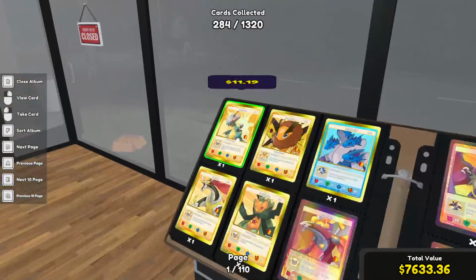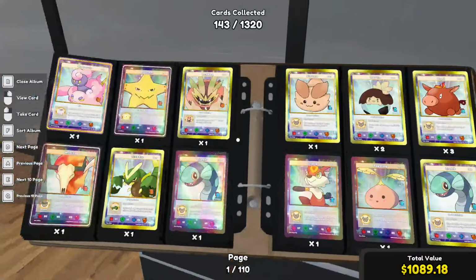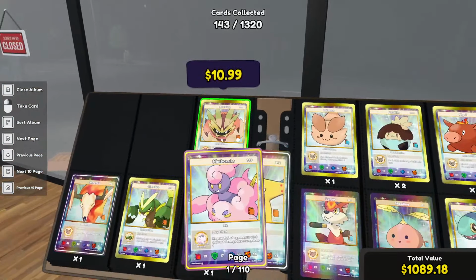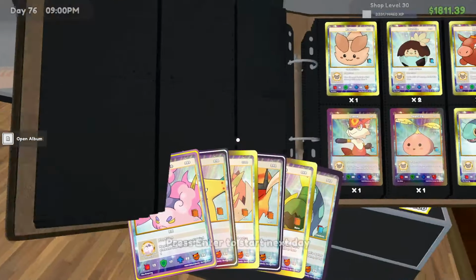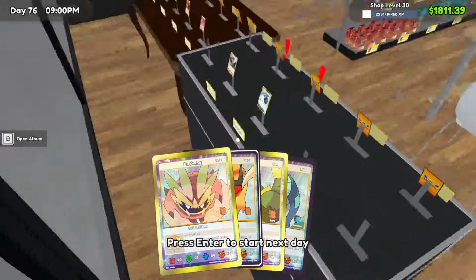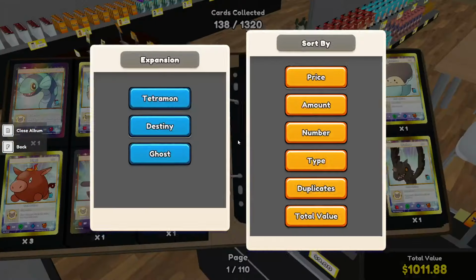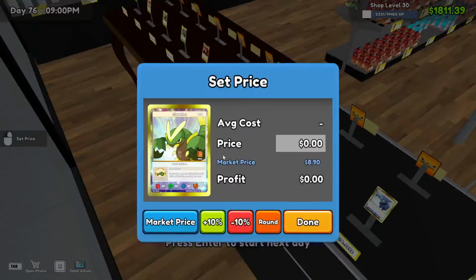All right, let's get some of these packs or these cards out. Oh, we want to go back to the other destinies. I don't think we got a ton of crazy good cards, but we can at least list some of them. No, maybe not all of them. No, that's all we got.